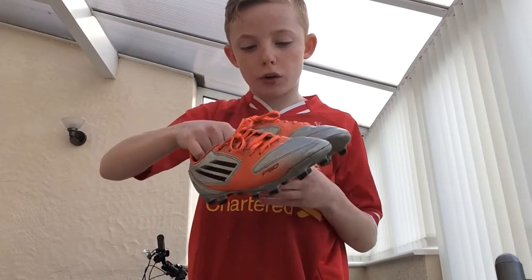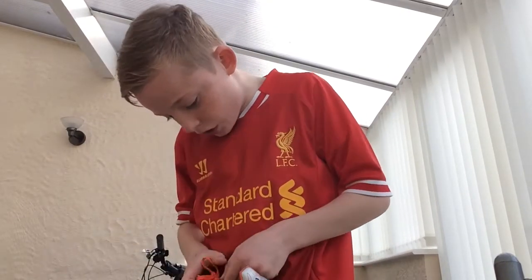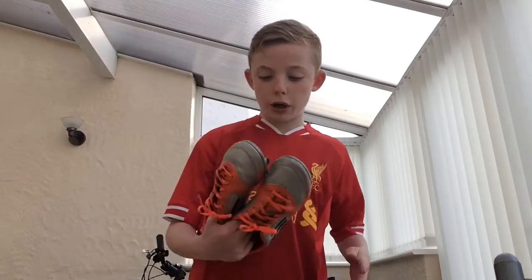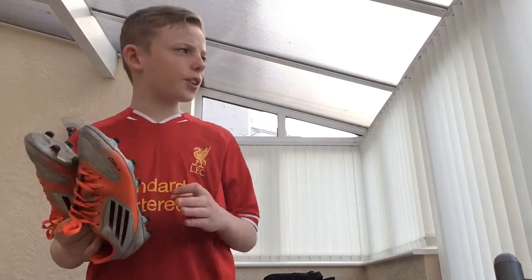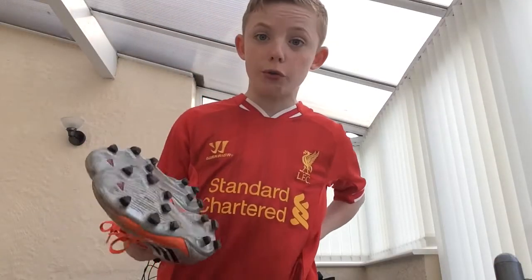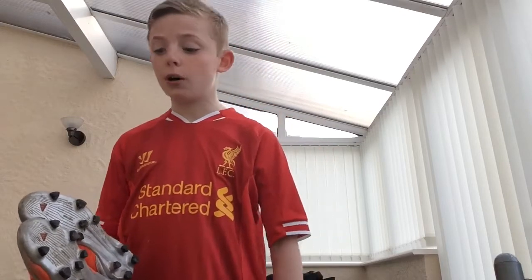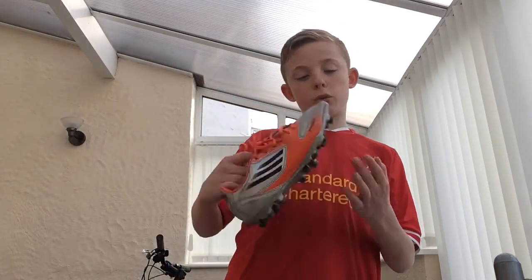So these are the fifth pair of football boots I had. These are the Adidas F50 - oh my god, they're quite old. Because now we're on the 17.3 or something. These are old. So these are quite old. These were my third pair of boots, but the first boots I had were these black boots, like black umber boots. I'll try and get a picture on the screen. Everyone started off with those boots. Then I think I had Robin Lampard's boots.